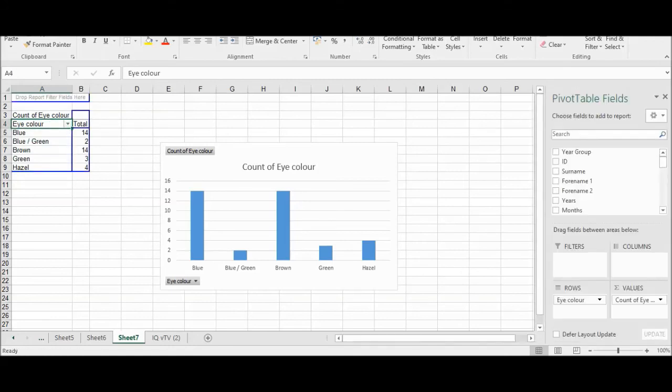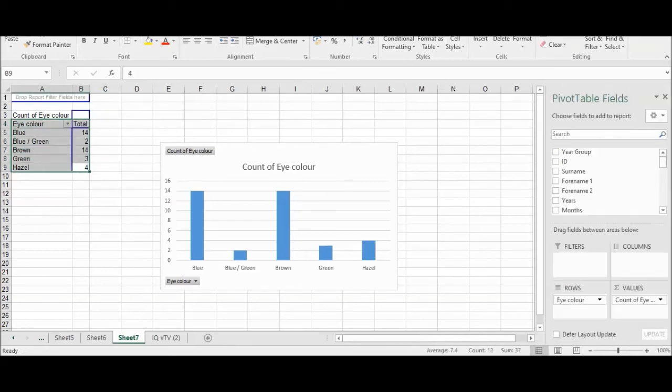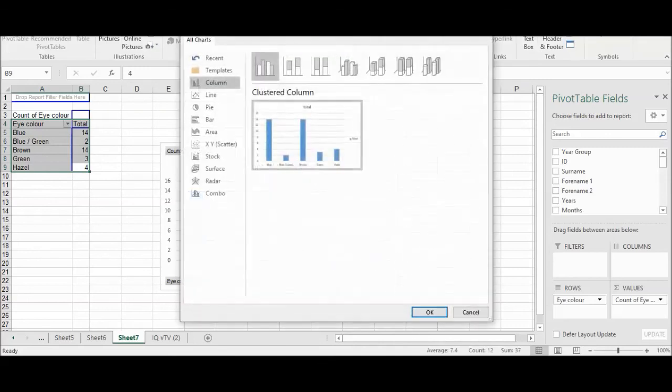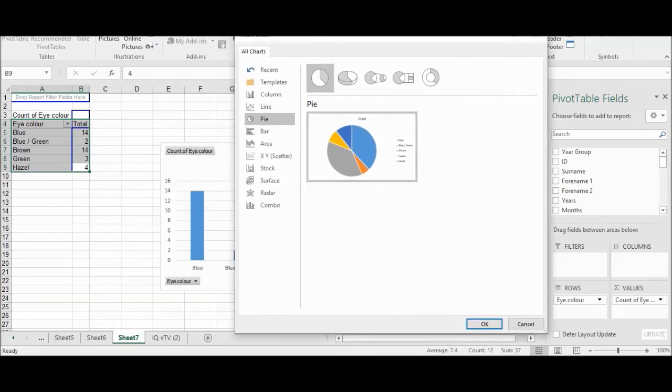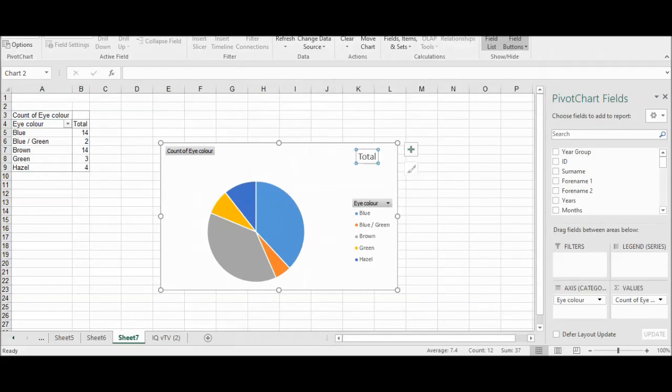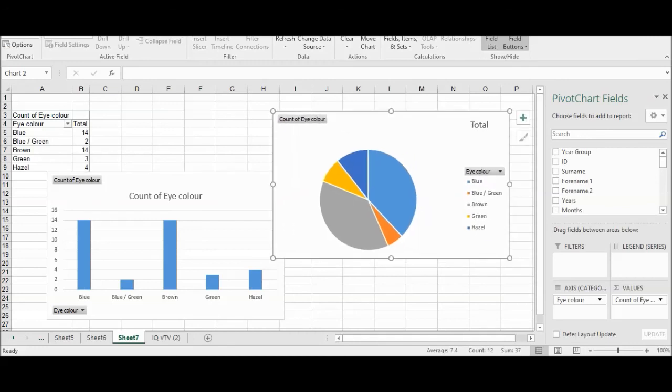Okay. Now if I wanted to take this value here, okay, let's see if we can get that, and we try and insert a graph from this chart. There we go. Now we've got the data selected and it's got a numerical value for me. I can click different types of graph. Okay, we've got the total values, so now we could show it, instead of showing it in a bar chart, we could show it as a pie chart, which may make it easier to see. And again, you can see it will automatically put a legend in of the different types of eye color.